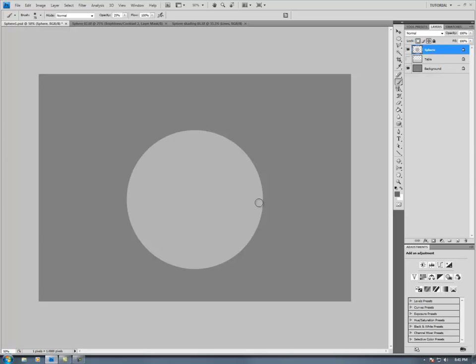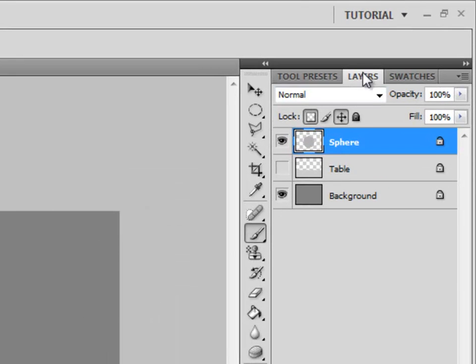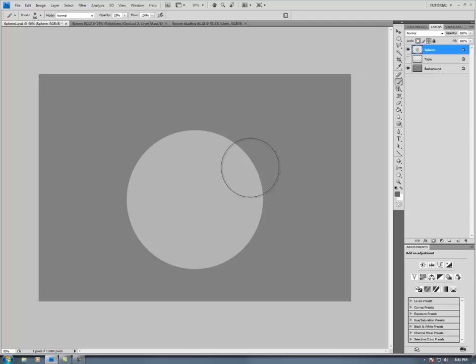we will start to paint in the sphere. Again, I'm going to bring my brush up, and I'm just going to try out and see how it's going to go. Going back to my layers, making sure that the transparency is on, and I'm going to start by defining where the core shadow would be, like this. Now we're very soft. We might even want to be lower opacity. So again, I could go up here and even be lower. We're going to consider that the value that we started with on the sphere is the midtones.